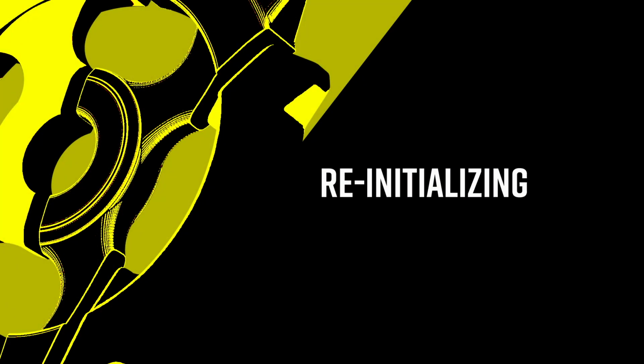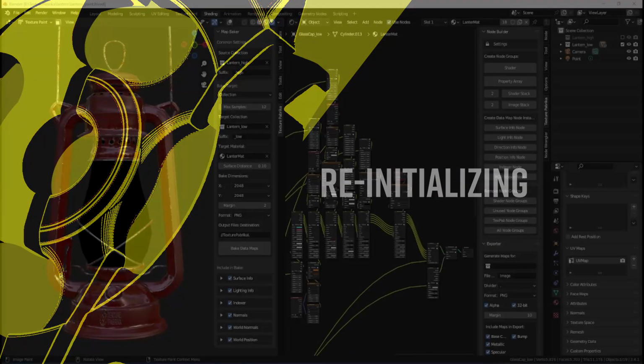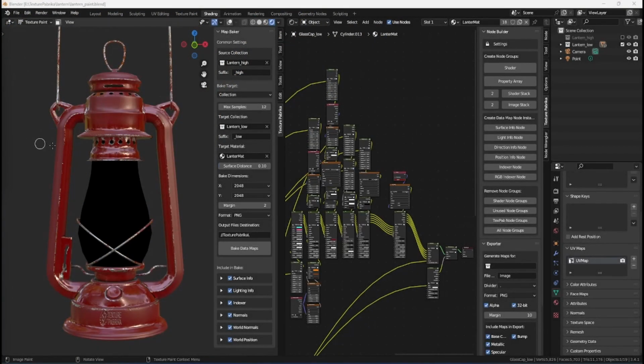All right, now welcome back. So I've worked on our painted metal shader a little bit more, and I've reduced the amount of flaking that we're getting on these regions over here using Blender's texture painting capability. And now I think we're ready to start working on our glass shader.